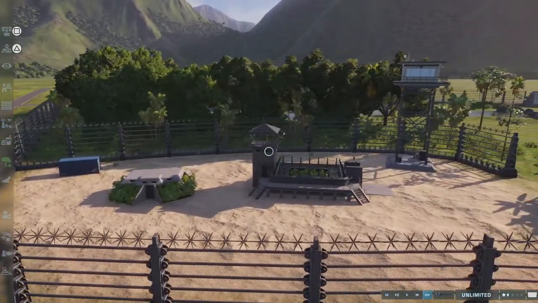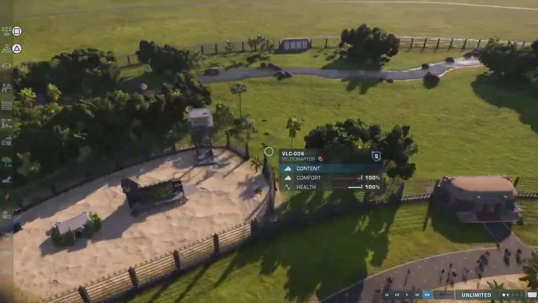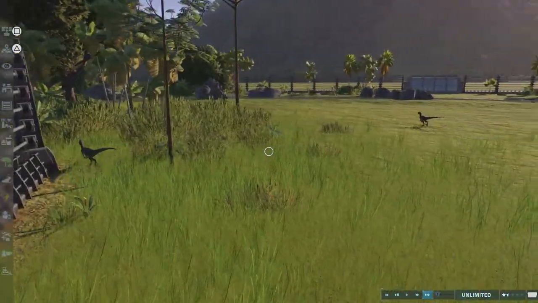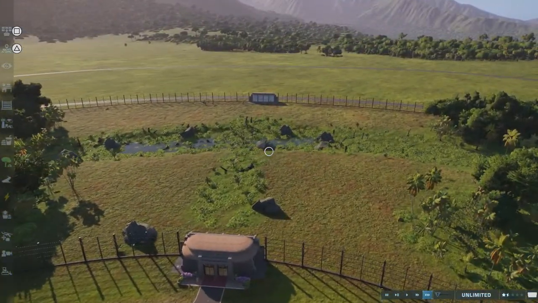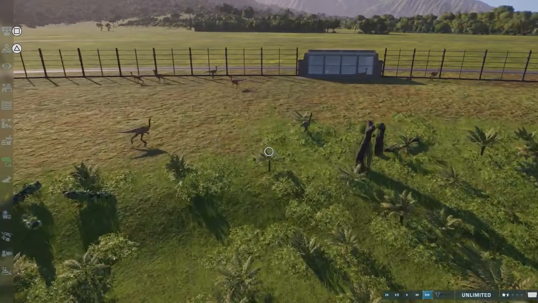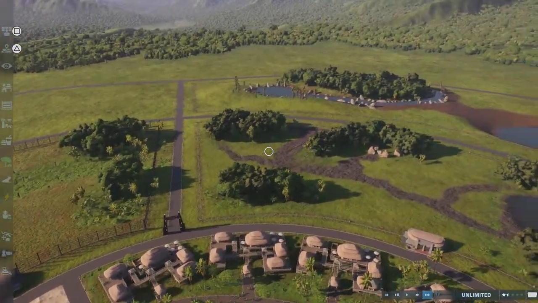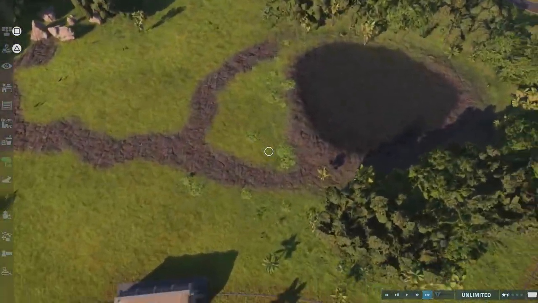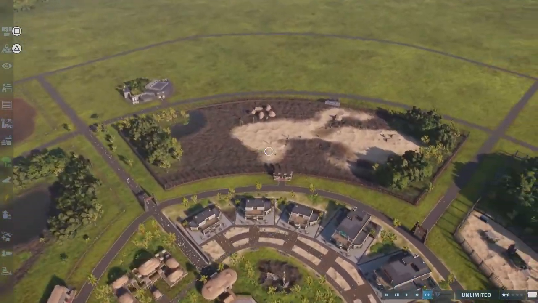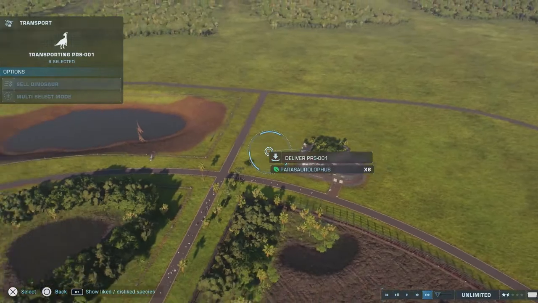Then we've got the Raptor paddock. Let's see how they're doing. 1993 Velociraptors running around the enclosure, lovely. Gallimimus. We've still got to release much more Gallimimus into this enclosure. I need hundreds in there. And the last one was the Dinos with compies. Let's see, are they ready to go? Yes.